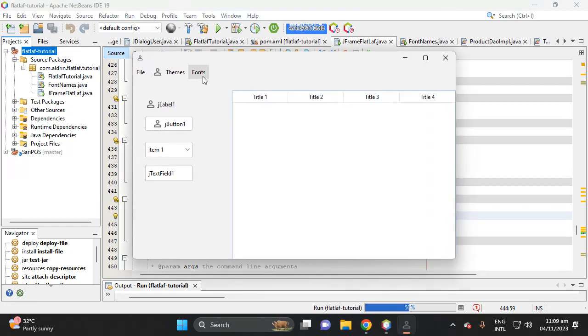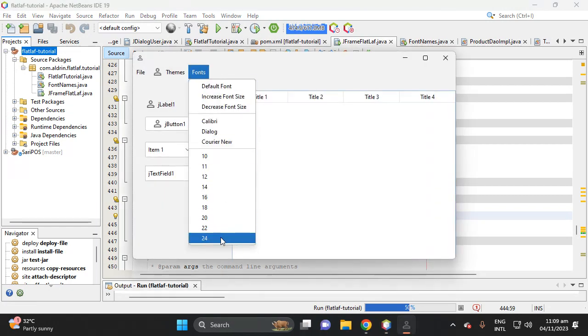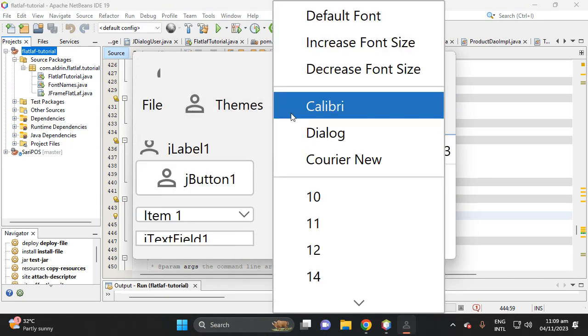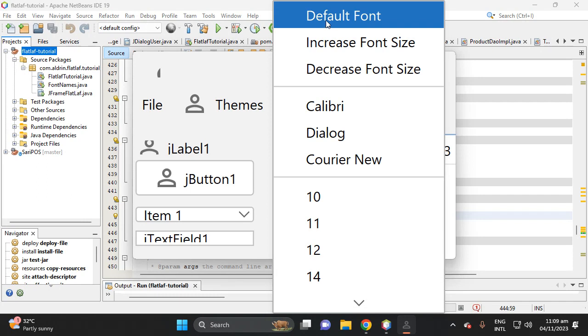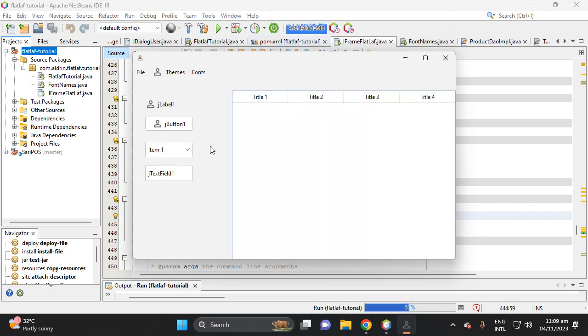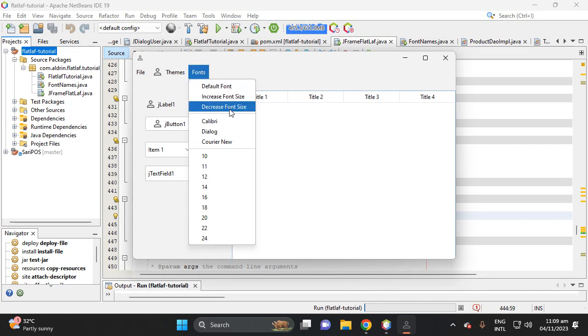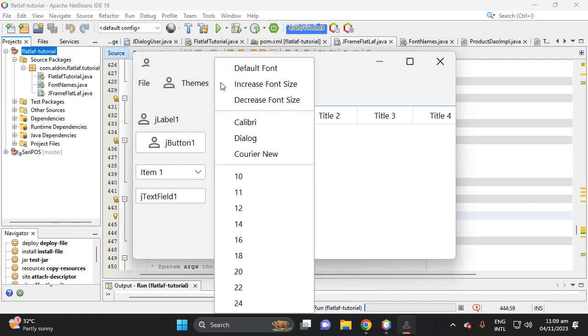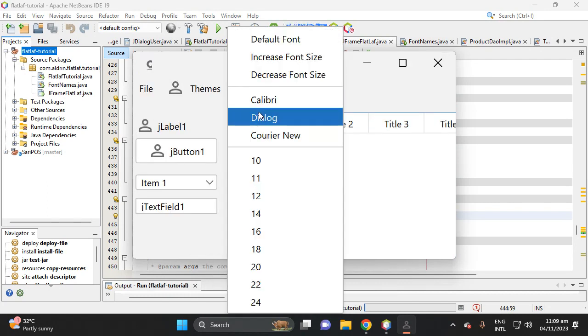Okay, so let's set to size 24. Then let's set it default. So it returns to default font. Then let's increase, increase. Then let's decrease.